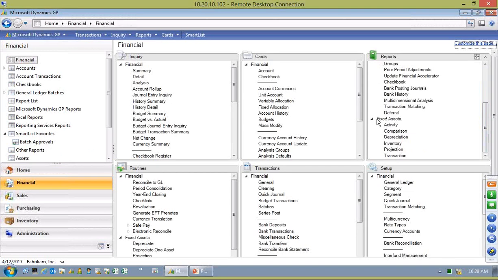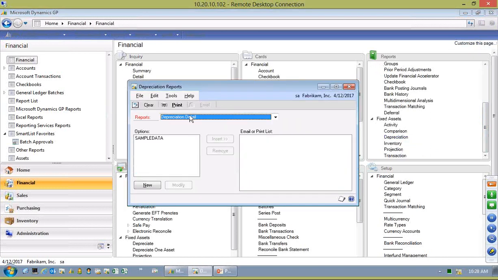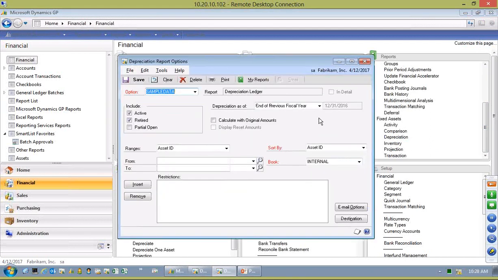I'm going to roll down here in my reports area, and let's do a depreciation ledger. I'm going to modify my option because I want to show you that I can set the date for the report to show my depreciation as of a certain date. In my example here, I'm using depreciation as of the end of the previous fiscal year.